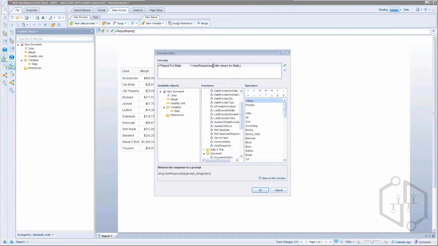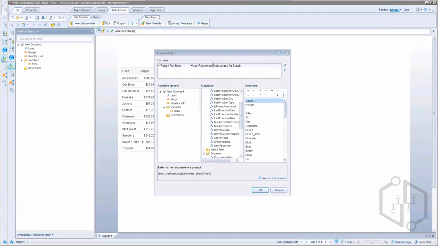So response of... Some syntax error is there.